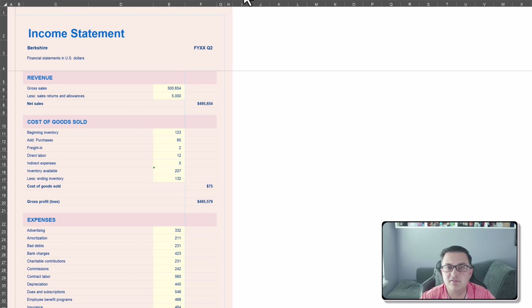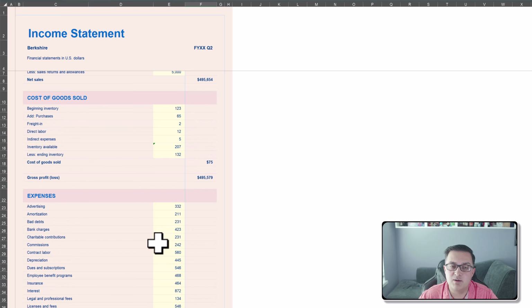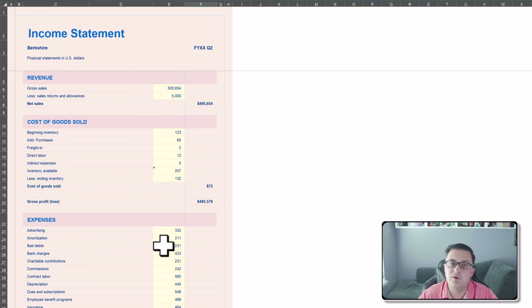So here I've got an income statement, and I'll say this is probably a pretty standard income statement for a new or a small company. We've got our revenue, our cost of goods sold, our expenses, our G&A. As we scroll down, maybe some other income, and we're really looking for a bottom line of net income or loss. So when a company starts, or when they're doing first planning, they're all just plug numbers. We're going to put in a number we think we're going to sell, this much gross sales. And think about this as a plan.